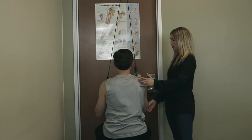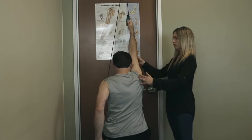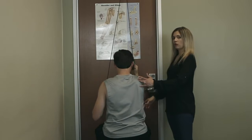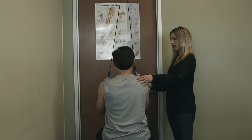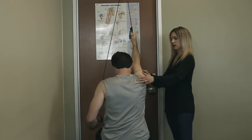Let's try that again. So come in front of you, keep your elbow in, go up, hold for a count of 10, and then let it come down. You can complete this with your elbow bent, or you can also take your chair a little bit further away and do it with your elbow extended.